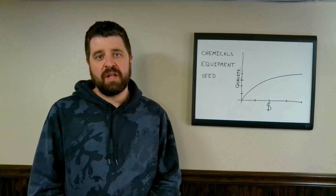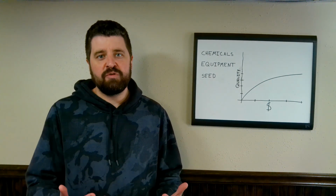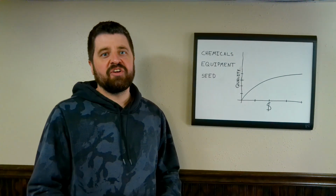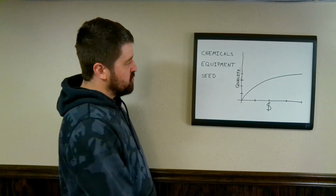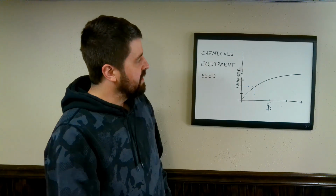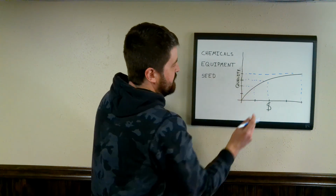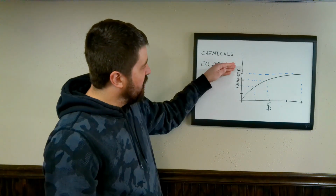Now, the way I look at food plotting is the amount of money you invest in your food plot increases the quality of the food plot. So I look at it sort of on a logarithmic graph like this. So although the more money you invest in your plots, the better they get, you're getting it at a diminishing return. So the way I see it here is if you were to invest, say, 25% of your total money, you're still going to get about 50% of the quality. Now, if you invest 100%, you're going to get 100%. But if you invest, say, 50%, you're going to get about 75%. So where on this money investment line do you want to be in order to get a quality food plot?